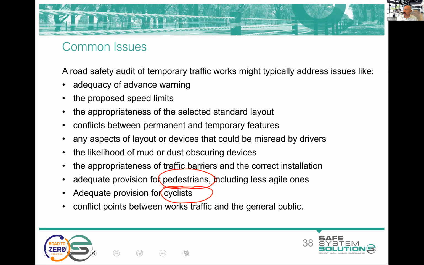Before I take a few questions on this topic, and as I say, I'm not going to spend too much more time on this. In Australia, at least, and I don't know for New Zealand, I always warn people that are going to get into road safety auditing of construction sites and work zones that it is the most litigated, the most likely that you will be sued as a road safety auditor.